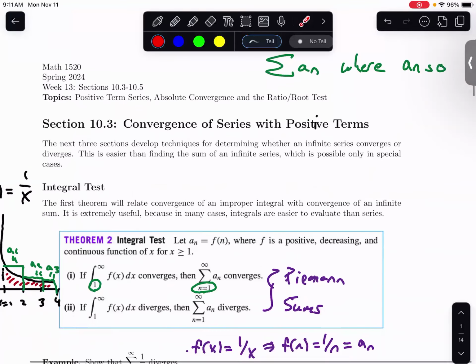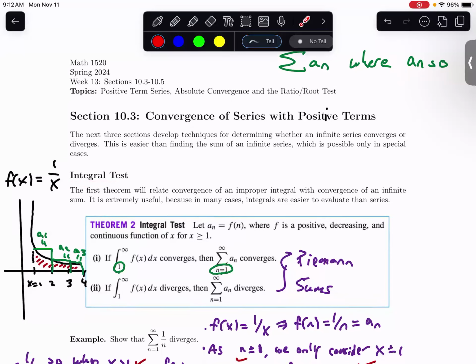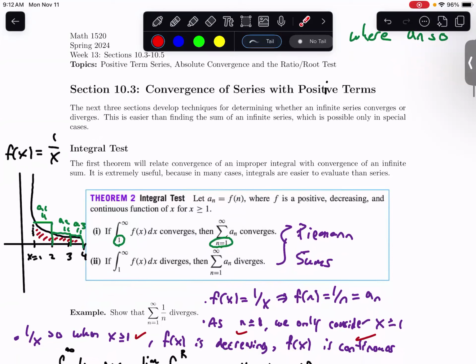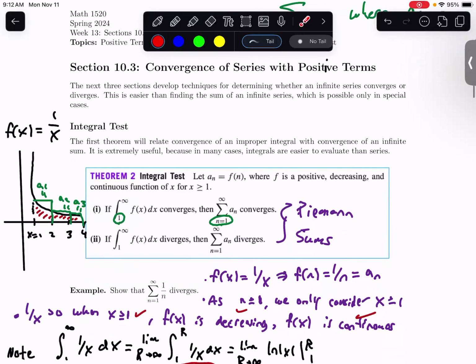Next, we'll go back into section 10.3; we already started it a little bit. We talked about one of the major tests from this section, that being the integral test. And so really this week, we're just looking at a bunch of different tests for determining series convergence. I think there's going to be 6 or 7 different tests that you're going to have to be familiar with. It's going to seem like a lot, but at the end of the day, it's better than using the partial sum way of determining convergence. Does anyone need the notes before I continue?